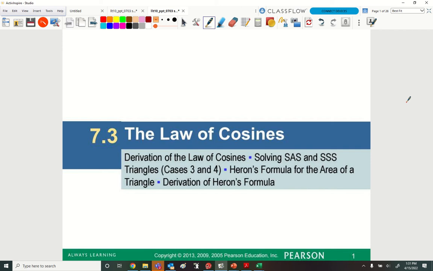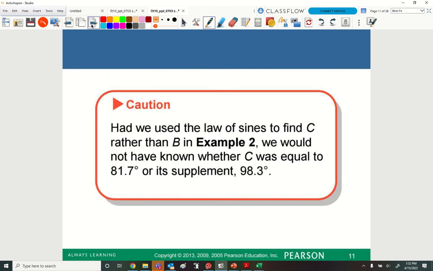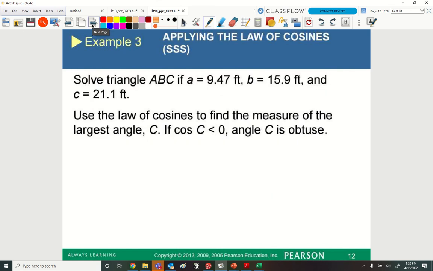All right, so we're going to finish off example 3 and 4, and I'm going to throw away 5. The one that says Heron's formula, we're going to get rid of that. I'm going to teach you how to do it without that. We're going to start right here on example 3. I'm hoping everyone actually went and took the notes for example 1 and 2, because that was your I-Day assignment you were supposed to do.